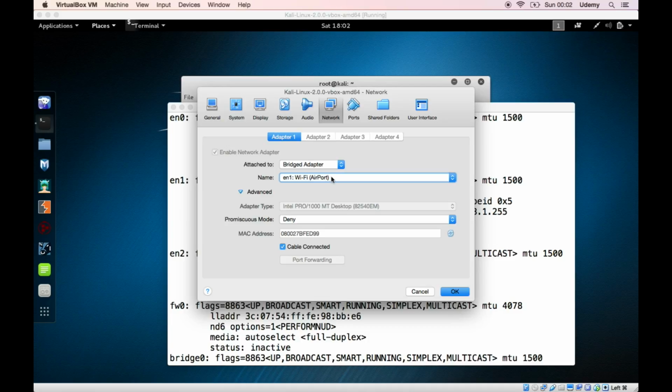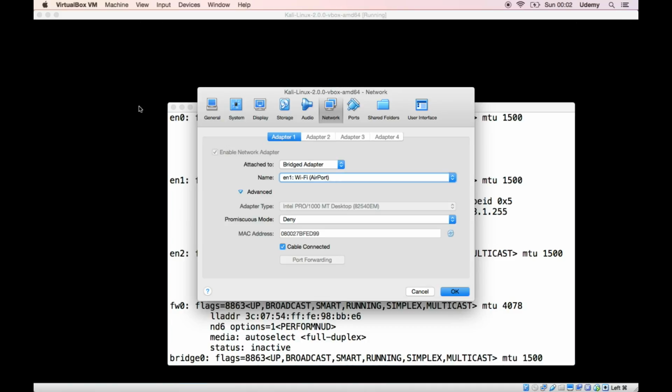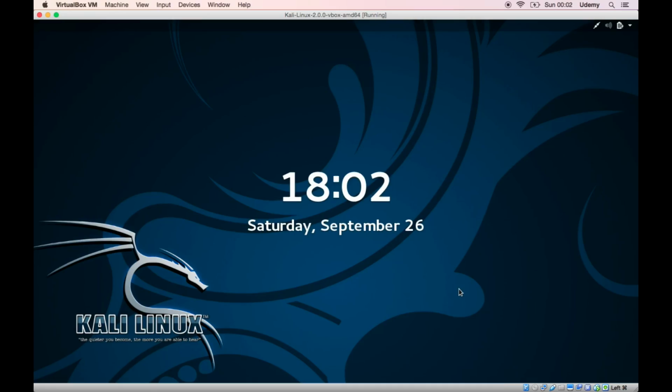In the follow-up lectures, I do believe that I shall show you how you can effectively pass through a USB wireless adapter so that you get Wi-Fi on your virtual machine as well. But that is for another lecture. So allow all here. By the way, if you power your machine off, you can change your MAC address here, because MAC changers don't work on virtual machines. You can just change your MAC address here by pressing this circle. Okay, never mind. We'll switch to bridge adapter, saving settings.